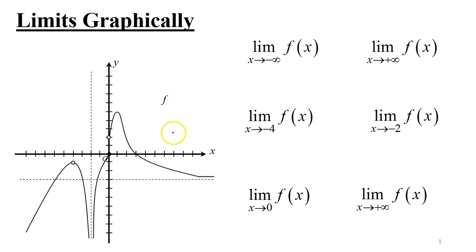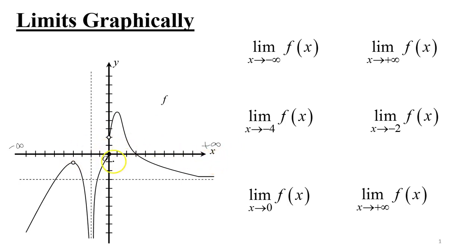Now over here we're going to discuss limits graphically. Based on the given graph, we're going to first point out the values of x that are restricted for the function, that are outside the domain of the function, and then study the limits of the function at these restricted values. So first of all, if we look at the graph that is given, we have, of course, the infinite bounds. So we have negative infinity and positive infinity at x.